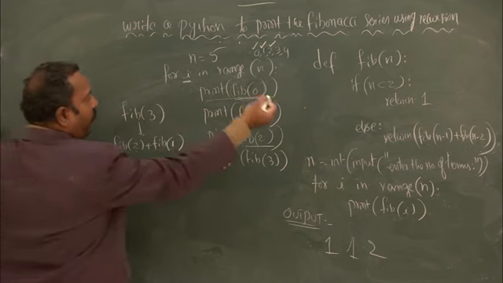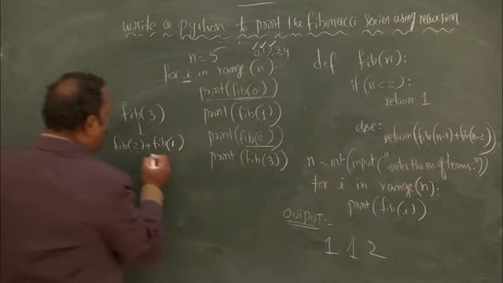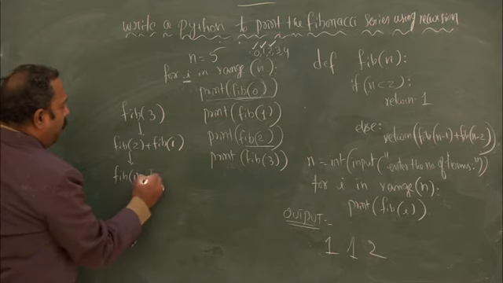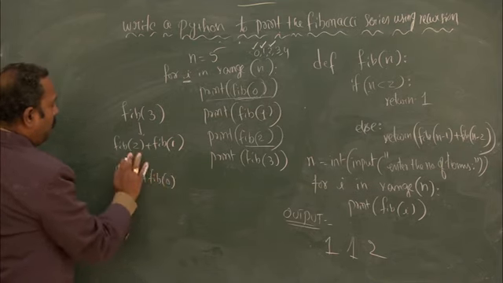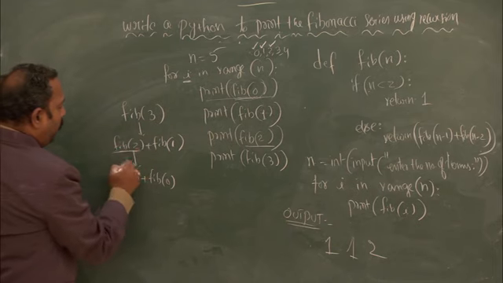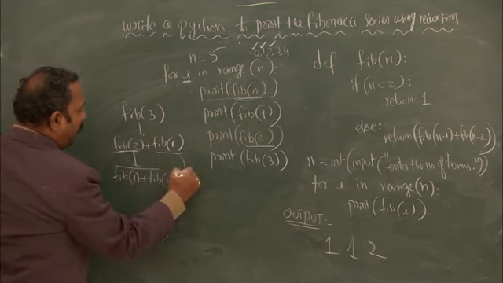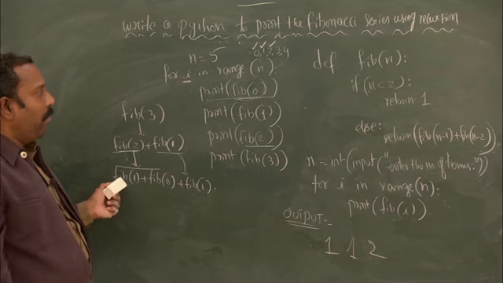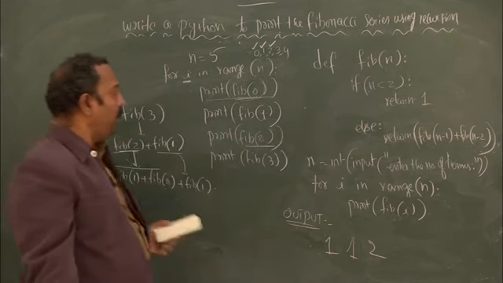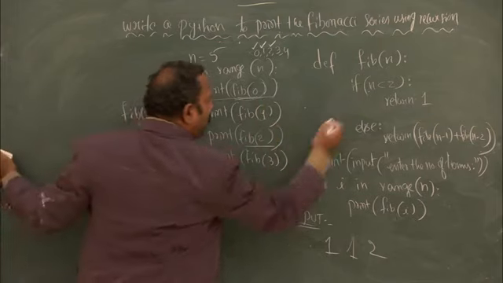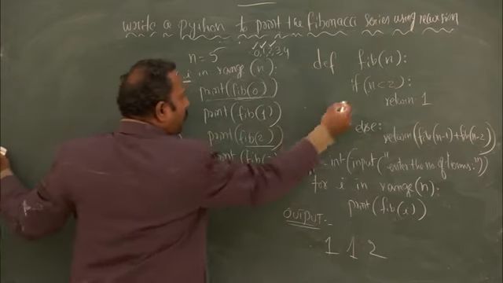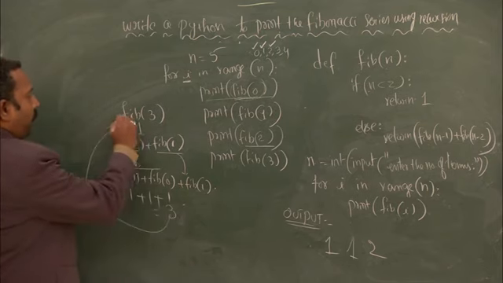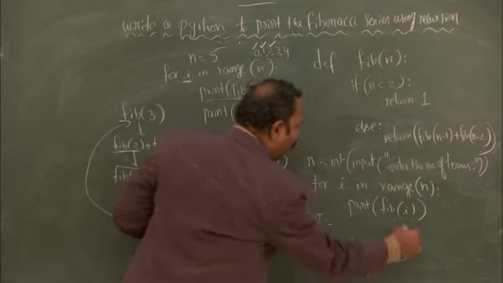So fib of 2, again there is a function call, 2 is less than 2, condition false. Again it comes to fib of 2 minus 1, that is fib of 1, plus fib of 0. For this particular function call, what is the value? Plus again this will be added here, so plus fib of 1. Fib of 1 means 1 only, because 1 less than 2 condition is true and returns 1. Fib of 0 means 0 less than 2 condition is true, returns 1. And fib of 1 is 1 less than 2, condition true, returns 1. So what is the output we got here? 3. So this 3 will be for this particular function call. So fib of 3 means you got the output 3.